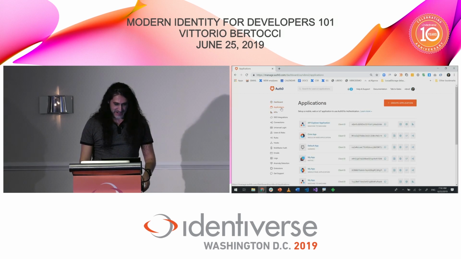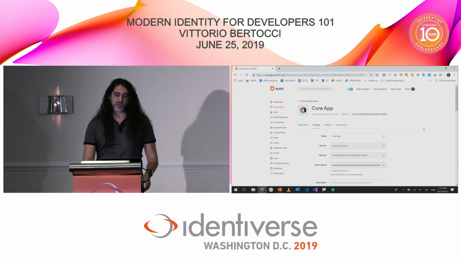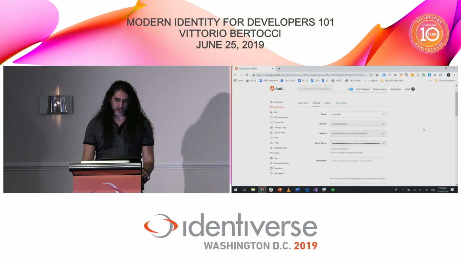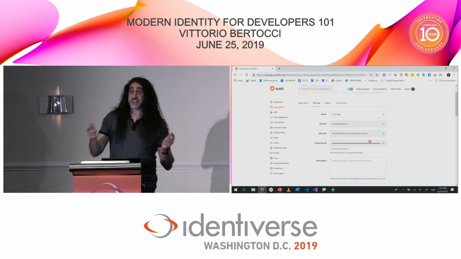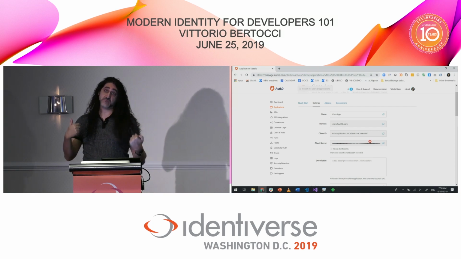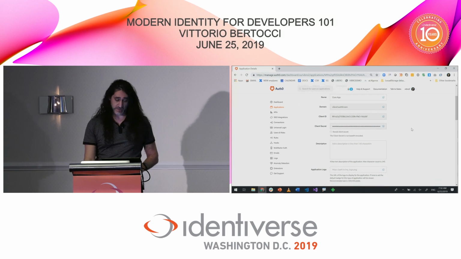Yeah. So let's go into our applications. And here I have a super simple entry for my app in which the important parts are the client ID, which is the identifier I got assigned from the identity provider when I registered the app, which I will use in the configuration of my middleware.